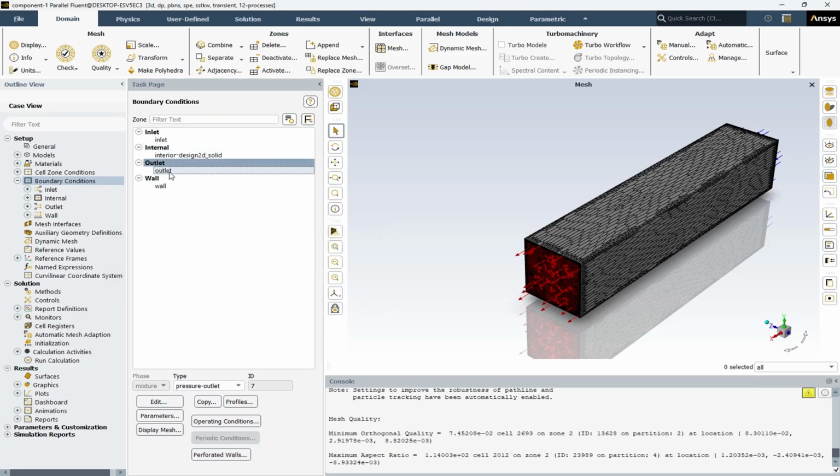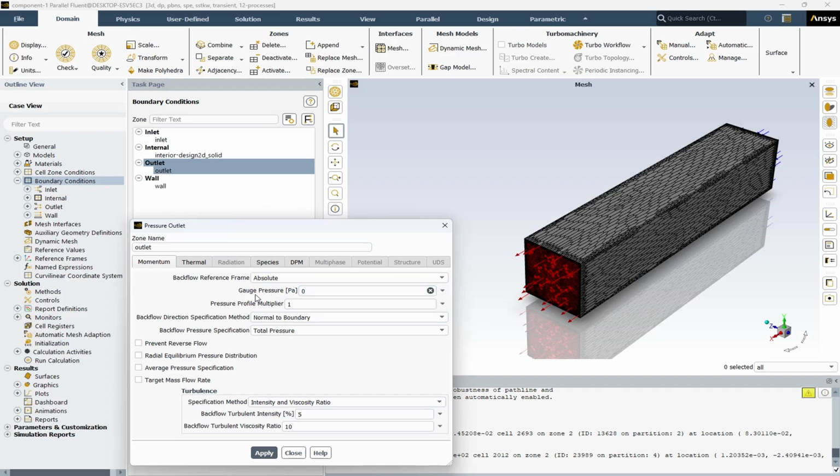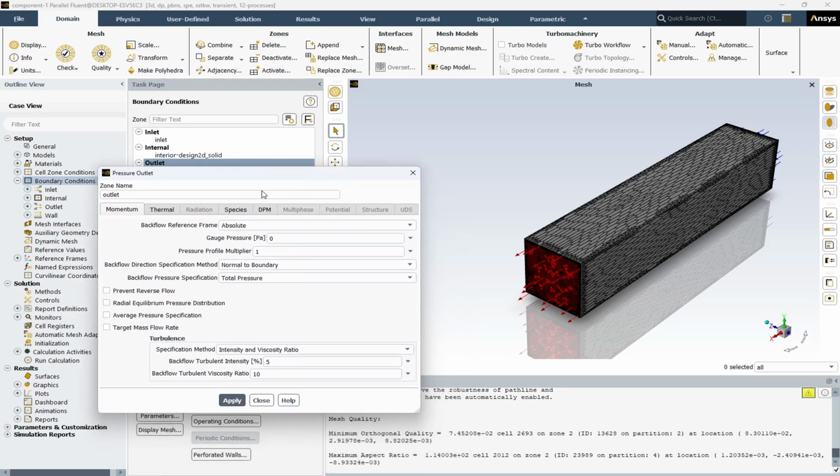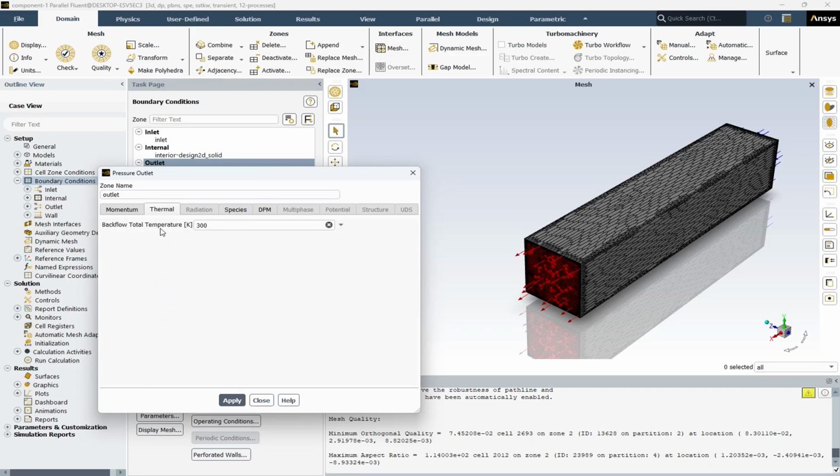In the outlet boundary condition, just make sure that the gauge pressure is set to 0. Leave the other options by default. This is the total temperature of the backflow, if you have any.